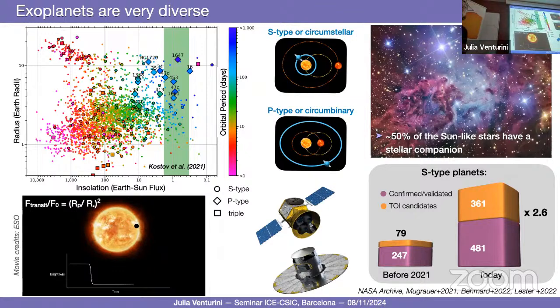Planets in binaries are very important because actually we don't know so many, but we are starting to know a lot, as this plot depicts. But binary stars are important for exoplanets because half of the stars out there actually are binaries. And now that the detection methods are improving, we are gaining resolution, we are starting really to have much more planets in binaries. P-type are pretty hard to detect. We know about 30 of them. So most of the exoplanets in binaries that we know are this S-type.